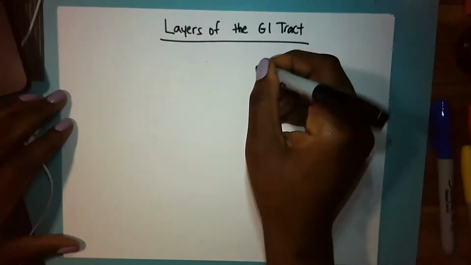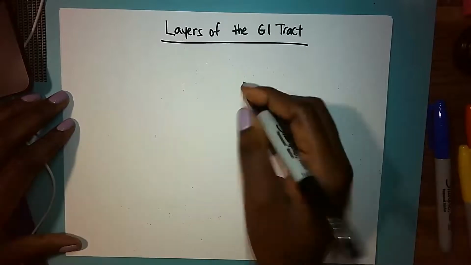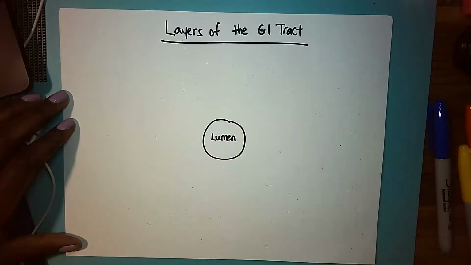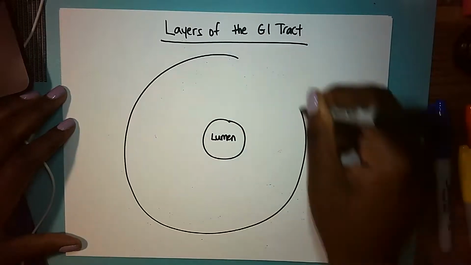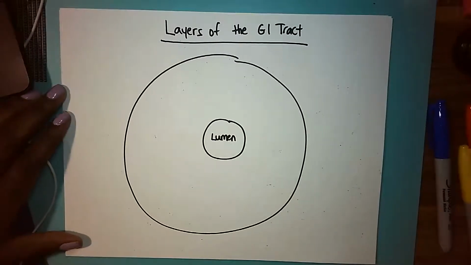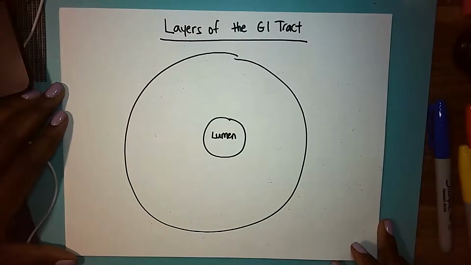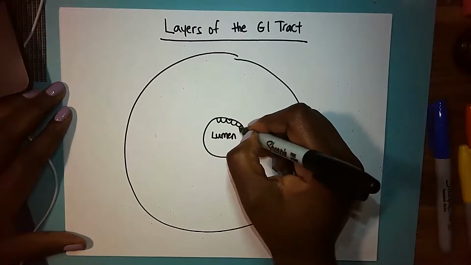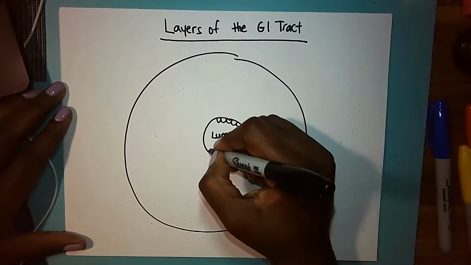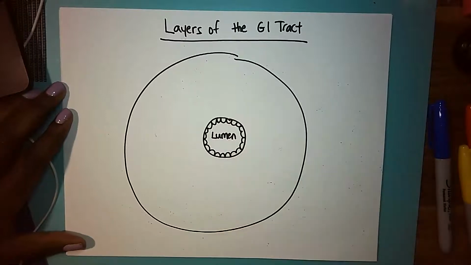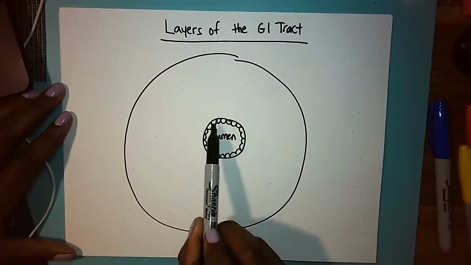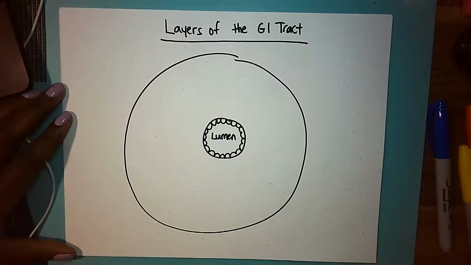Okay. So again, we're looking here at the cross-sectional view of the GI tract from the lumen. So this is the lumen, all the way out to the superficial layer. And we're going to talk about the various layers here and the contents of each of those layers. So first off, from the lumen, we have the lining epithelium. Remember, epithelium is the lining tissue of all of our hollow organs, all of our internal body surfaces. And so the GI tract is no exception. It also has an epithelial surface that lines the inner layer of this tract.